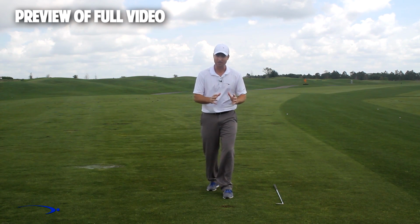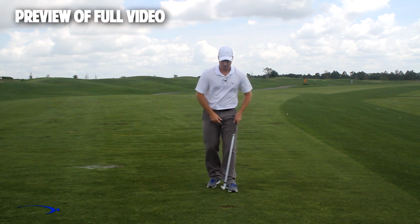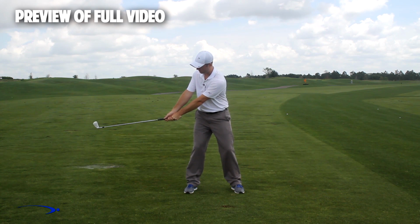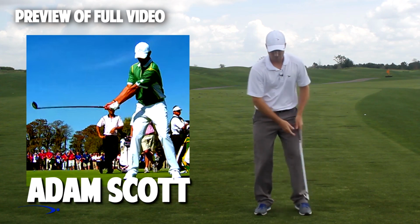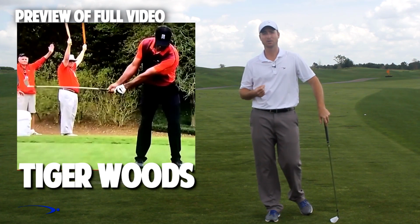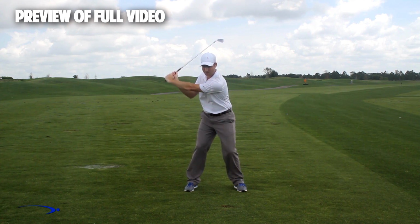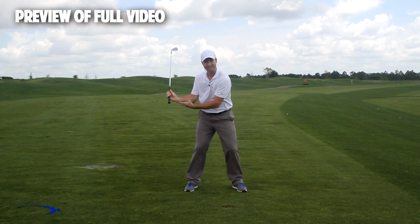If I do it this way versus holding that position, exact same thing happens when we're building lag in the golf swing. So what we want to do is throughout the swing, I want to have a very low and wide takeaway. So I'm not going to set my wrist early at all. If you look at a lot of the top players, you look at Adam Scott, very wide takeaway, not very much wrist set at all. You look at Rory McIlroy, look at Tiger Woods. All these players are using a wide takeaway and not getting very much wrist set, so that later in the swing, as we start down, we can increase this wrist set, and we're really only going to max out this angle of lag for a split second in the downswing.